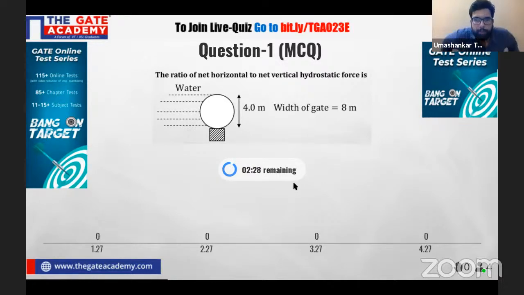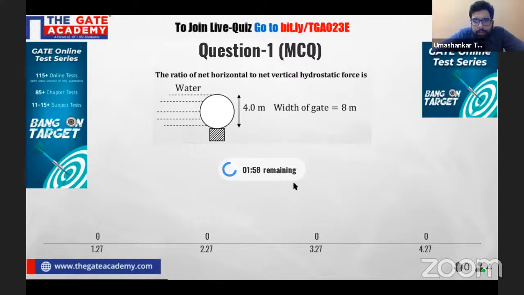Please go for it. I hope we can do it very well, because you can see this kind of question in the GATE examination also. In 2021 there was a similar question on curved surfaces, right? So definitely you can do it. Please strive for it. Definitely we can do it if we try properly, right?